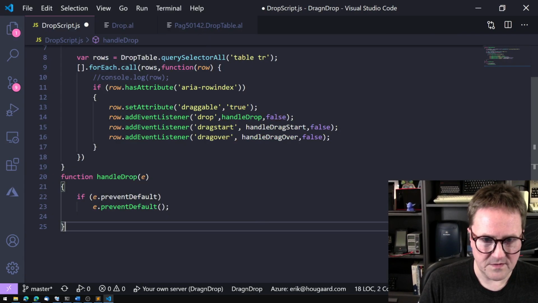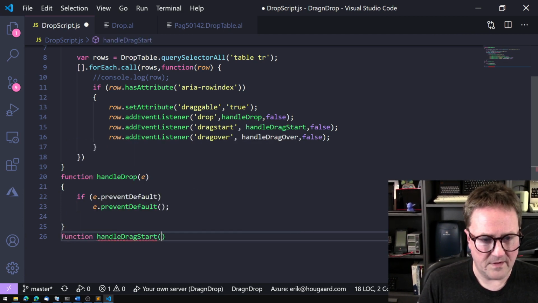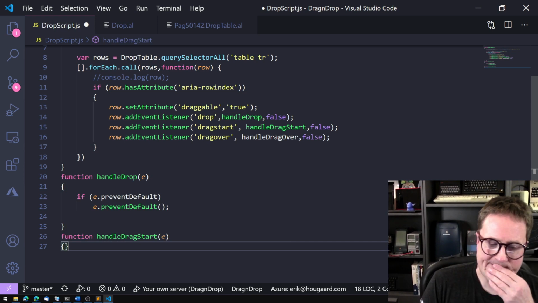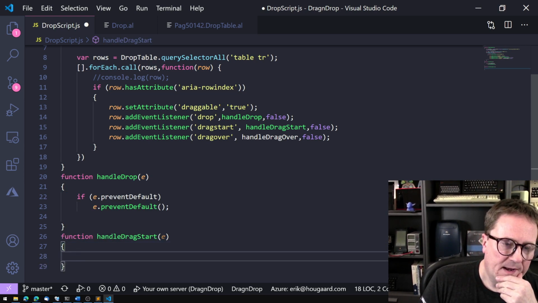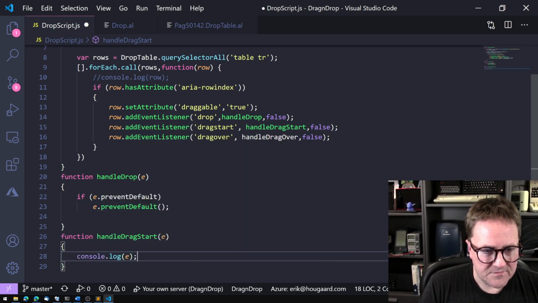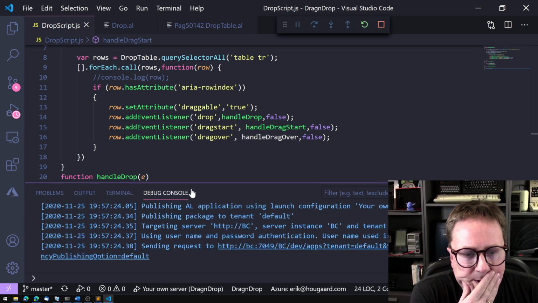Actually, let me make this bigger so you guys can see what I'm doing. Function, something like function handle drag start. That also takes a parameter. And so let's actually take a look at this console. Let's just print this out for a second, because there's something else that we need to think about here.